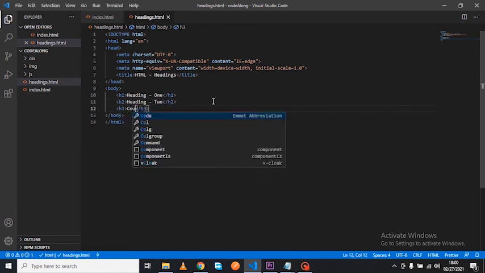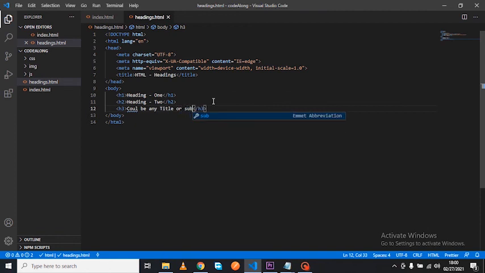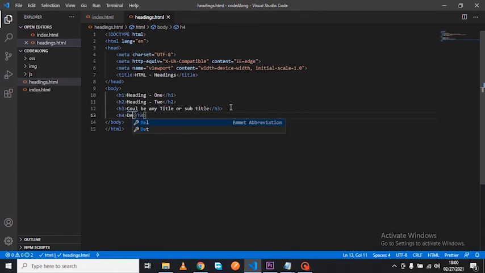Content could be code, be any title or subtitle. That depends on what you want to render, depending on what you want to display.